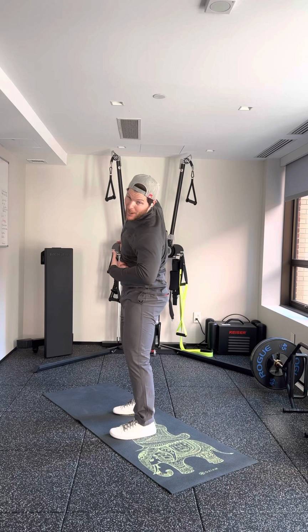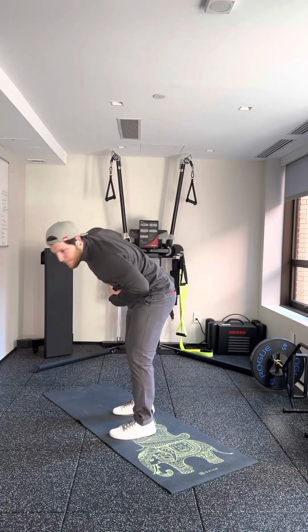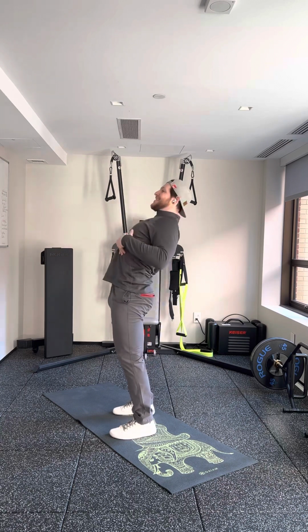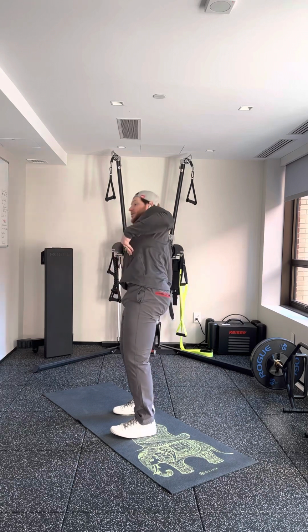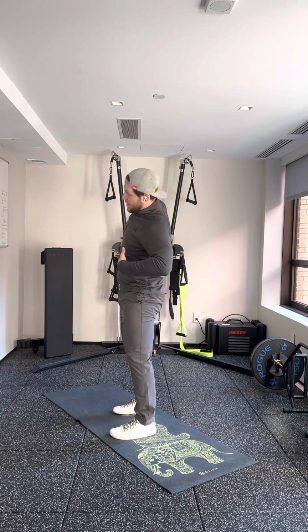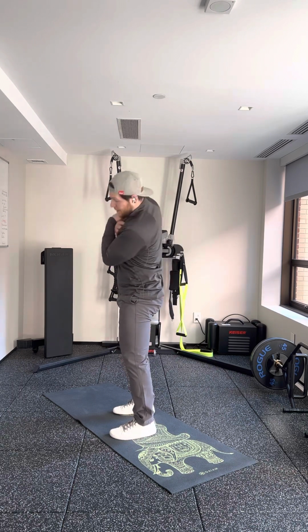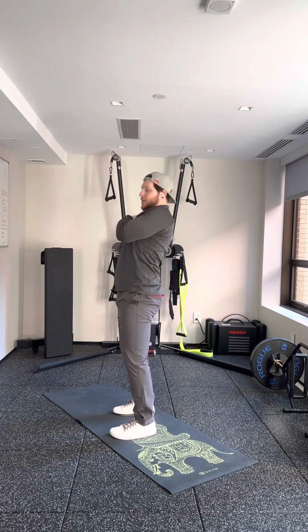Let me show you a rep that's not so good. If I come around to the front and I bend down as I come around, that's different. You can see this is different than me staying in smaller sections moving. Now I'm really just in that upper section. We're gonna get to that lower in a moment.